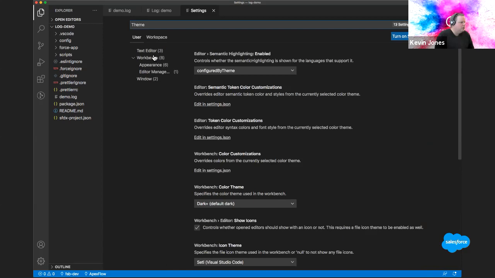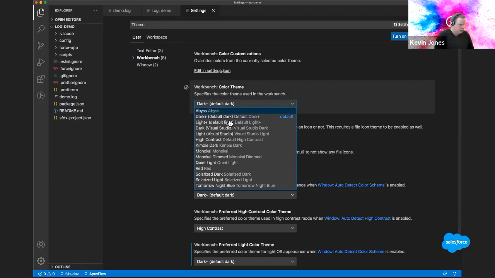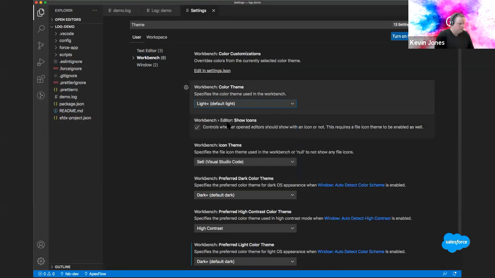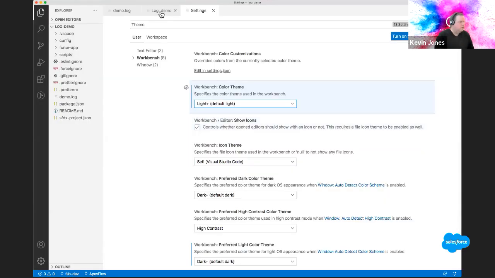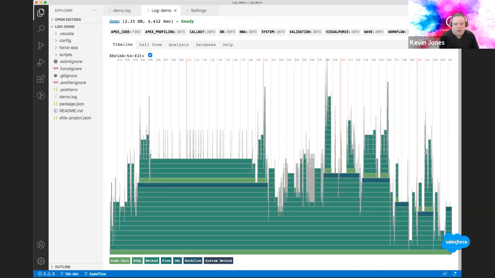Theme texts. Which one are we on? So light. There you go. It is all light. It is themeable. Okay, very nice. Excellent. So it's themeable. It pulls in the CSS from VS Code. What it doesn't do, of course, as you can see, is change the colors on the graph.